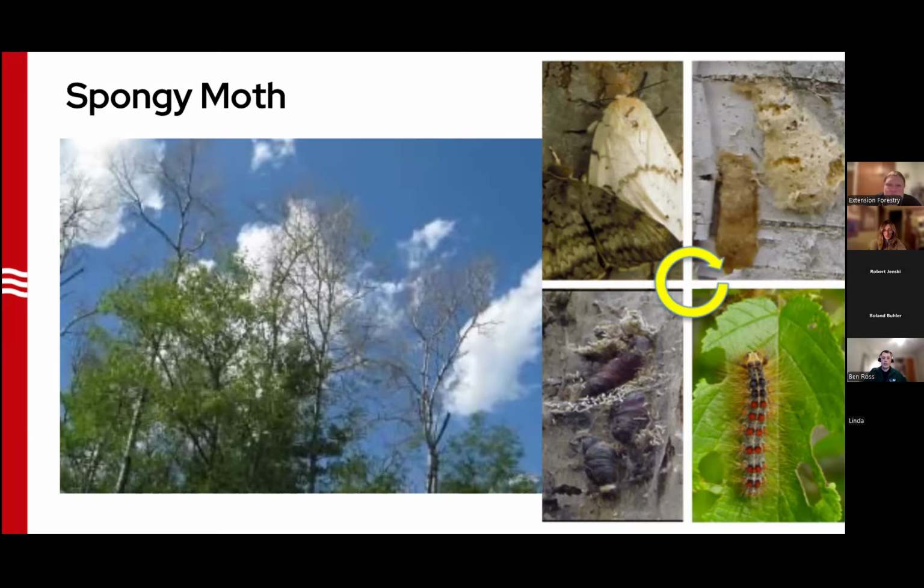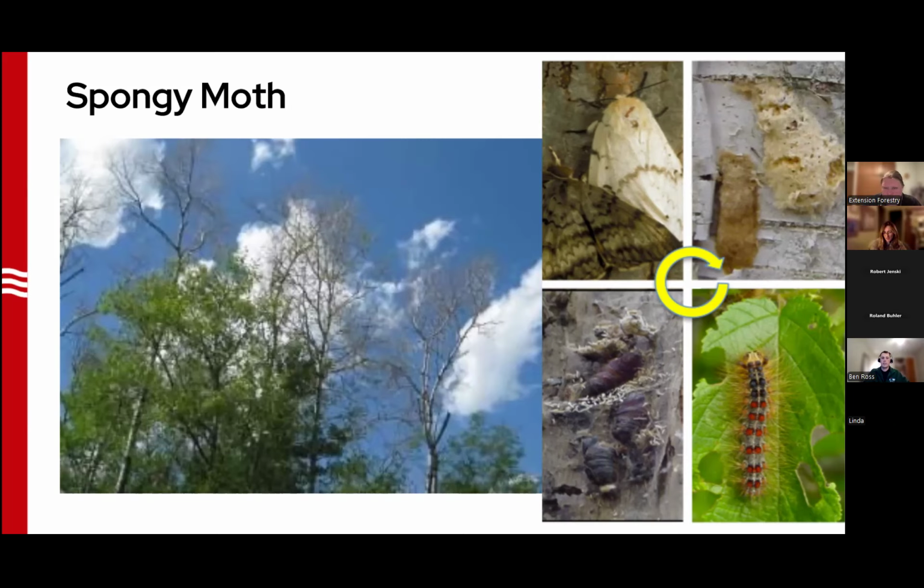Trees can handle defoliation like this decently. They could be completely defoliated in the summer and then just bounce back next year like nothing happened. But the problem happens when this happens multiple years in a row. It can be just too much stress for a tree. Trees can put out new leaves in the same growing season. I've seen it, but they're usually just not quite the same, not quite as large or robust.